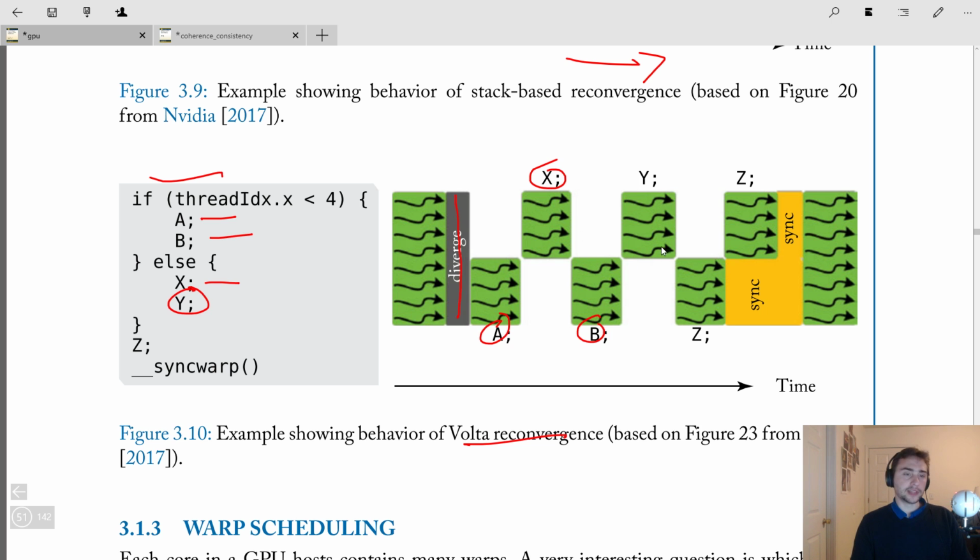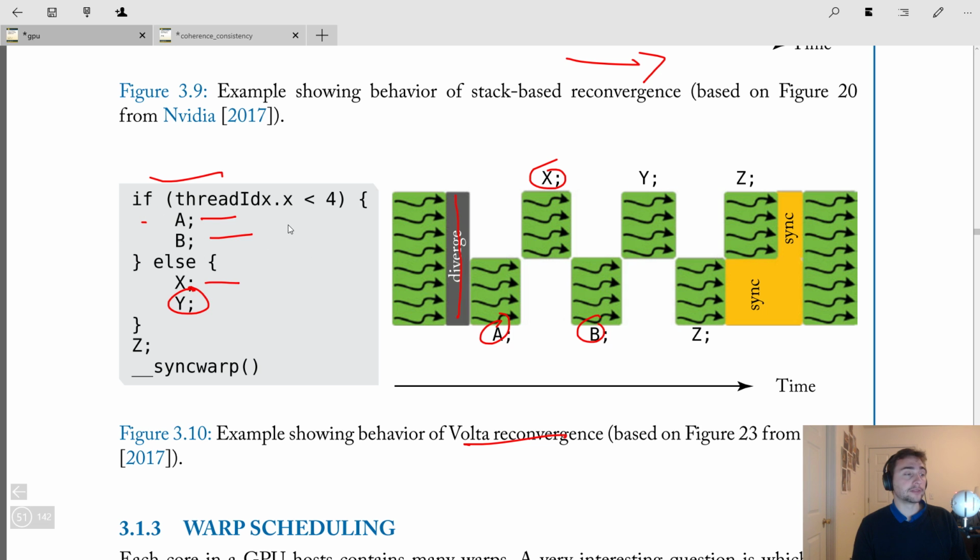The consequence of this, though, is that after we execute Y, this doesn't mean that all the threads are going to be together at that point. So we don't have a guarantee of that anymore. In this case, what could happen is that Z could execute, but only for a subset of the threads.